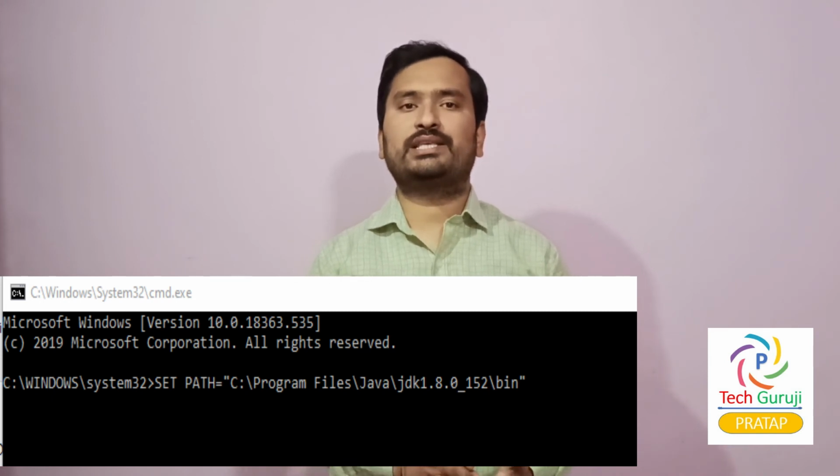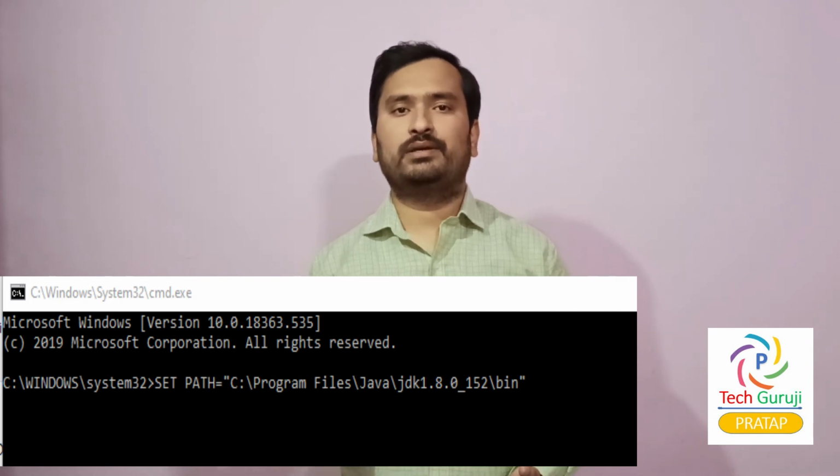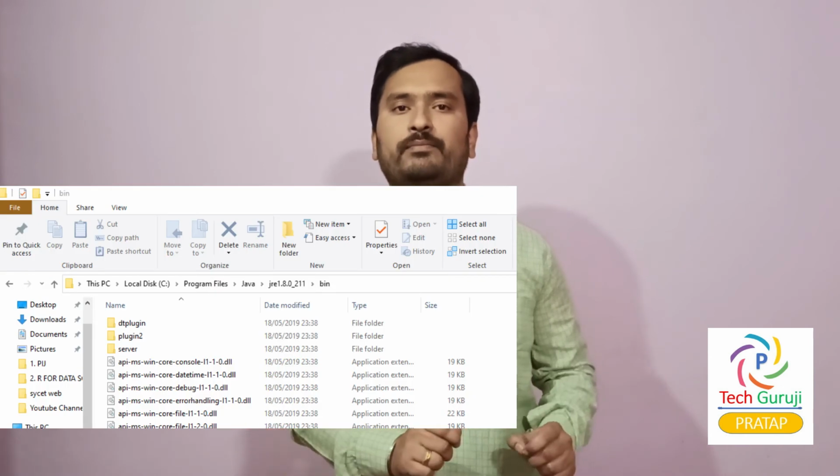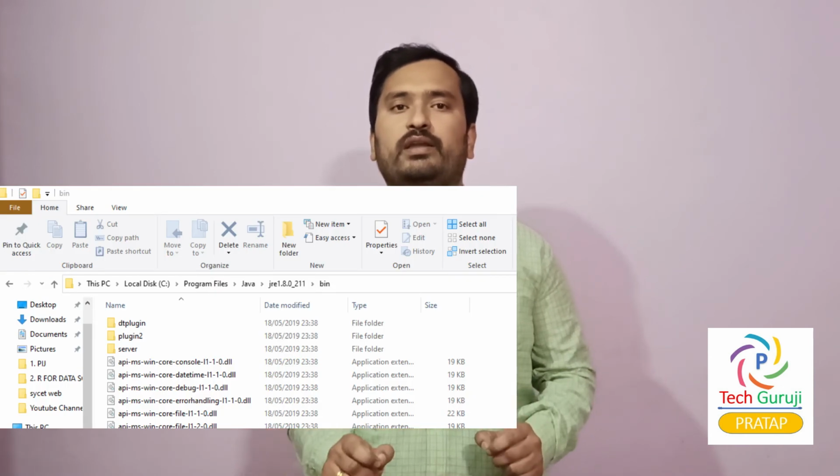It starts with C:/Program Files/Java, the Java version, /bin. Copy this path from the address bar, paste it in front of the set path command and press enter. For a specific session, that path is set.